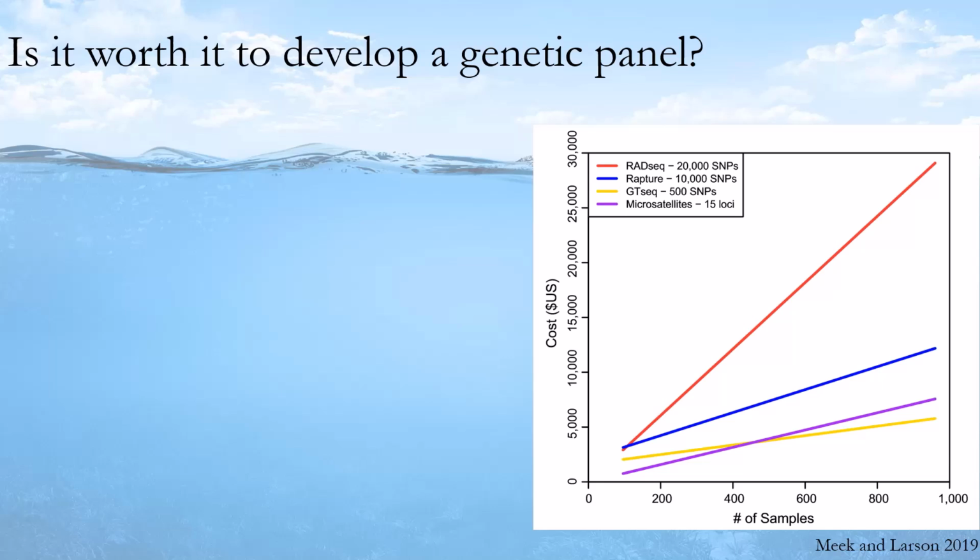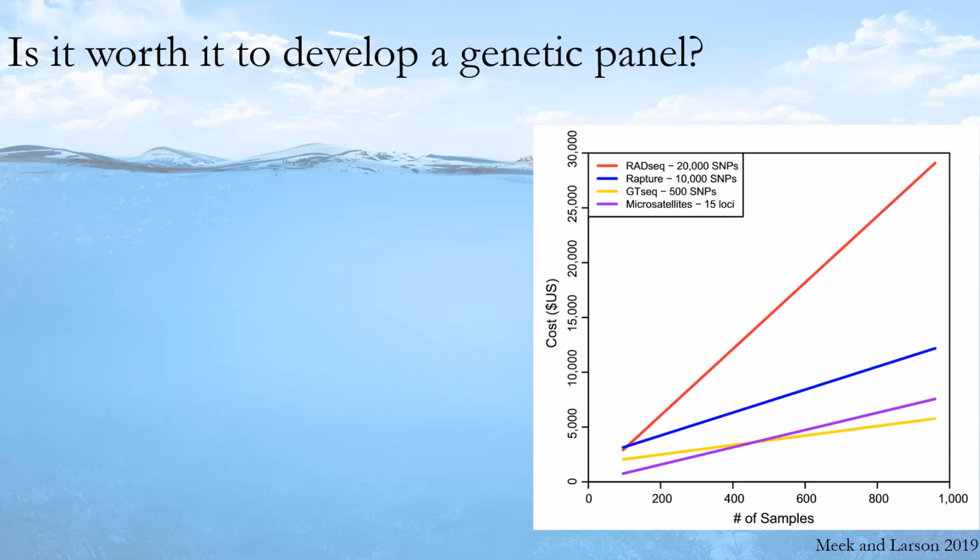In this chart, it's the relative costs that I want to highlight more so than the absolute costs, which are always in flux. And if we look at the relative costs, we see that either genetic panel greatly reduces the cost of sequencing relative to rad-seq, and these cost savings become more pronounced the more samples that we include. And I should also mention for anyone who's been immersed in the CKMR literature that rad-seq is very similar to dart-seq, if you've read that before, and rad-capture or rapture is very similar to dart-cap.